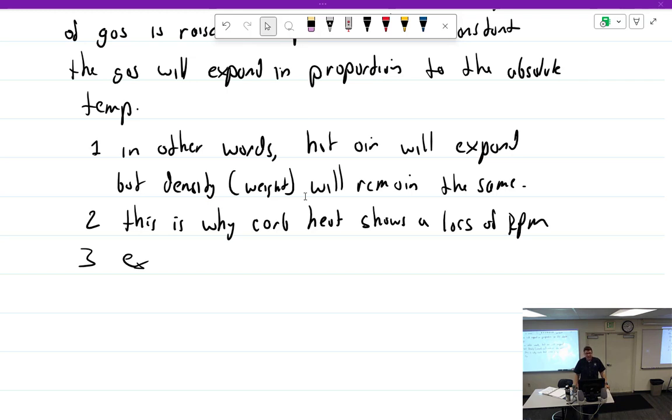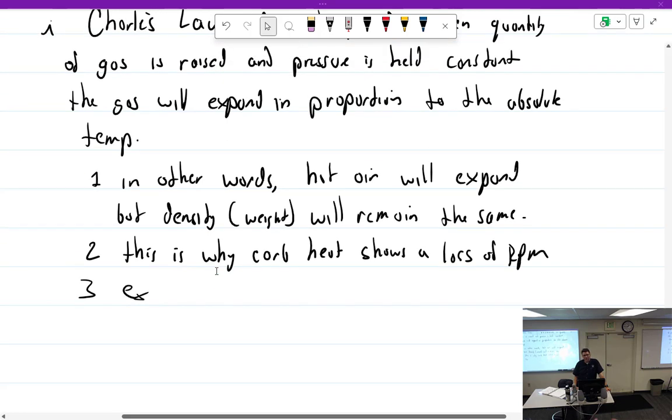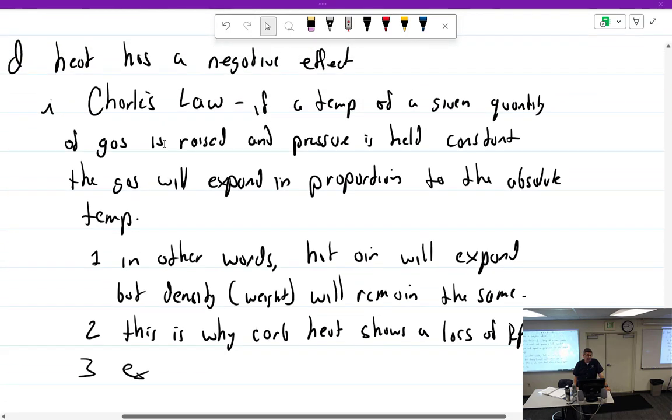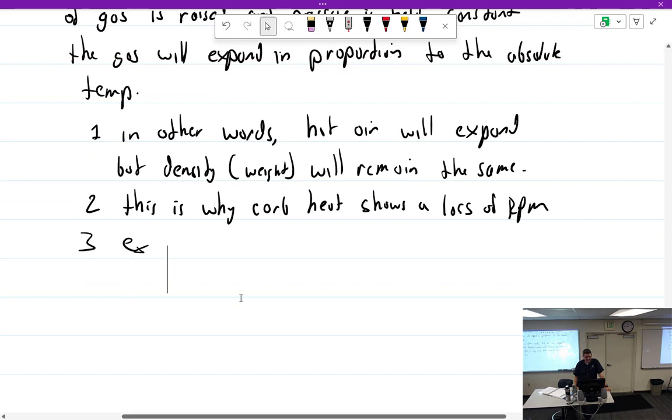I think the word density doesn't seem right. It seems like the mass of air would be the same. Because when you're saying it expands, you have this amount of air, it's dense, it expands, it is no longer that dense. Oh, I get what you're saying. That's what Charles said. Take it up with him, man. I can see the weight staying the same. Are density and mass the same? Density is a factor of mass and volume.